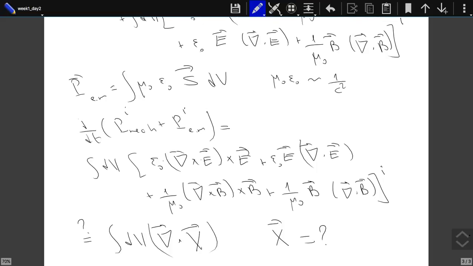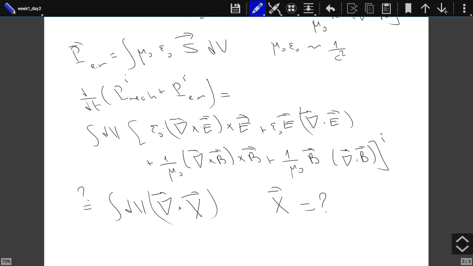So our next task will be just try to convert this expression, the I component, to a total divergence, the derivative of something. Now you see, since they just both look quite similar, the part that contains the electric field and the part that contains the magnetic field, I will just look at one of them. If we can convert it to an expression that is the divergence of something, well, this part is exactly equal to that one. Just replace the electric field with the magnetic field and epsilon 0 with 1 over mu 0. So let's look at that part and see if we can convert it to the divergence of something.